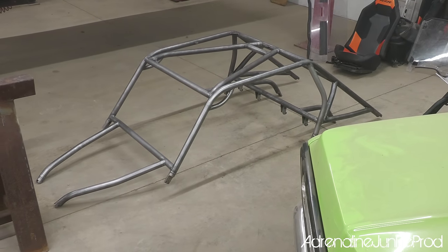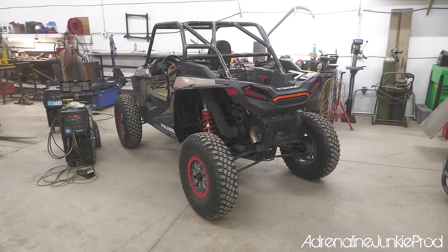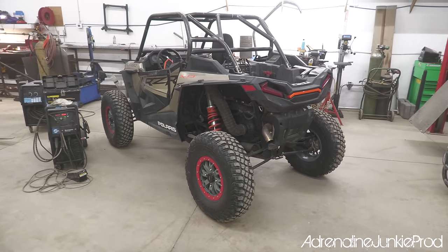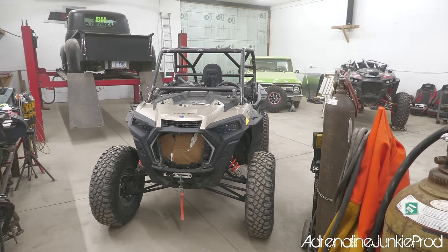Cage is looking badass. It's gonna look awesome. Roof is pretty much ready over there too. Blair's cage is about halfway done welding, and then it's gonna get prepped for paint as well. This one's chopped a lot more than mine. He's a few inches shorter than me. Once he's done welding his up, we're gonna prep that one for paint as well.